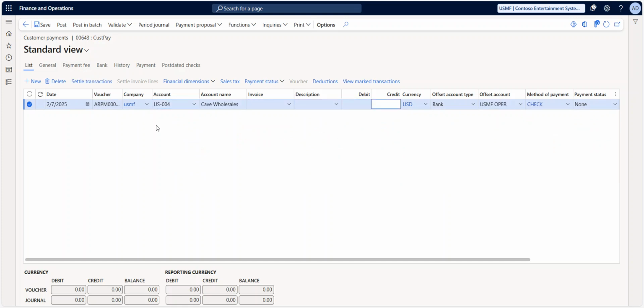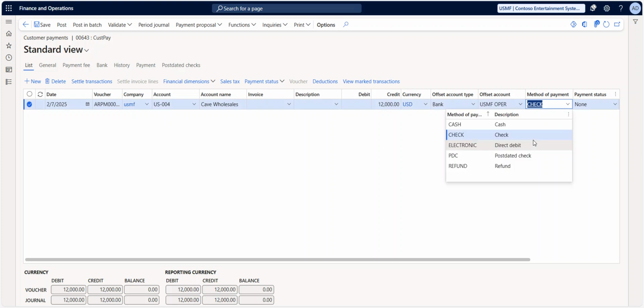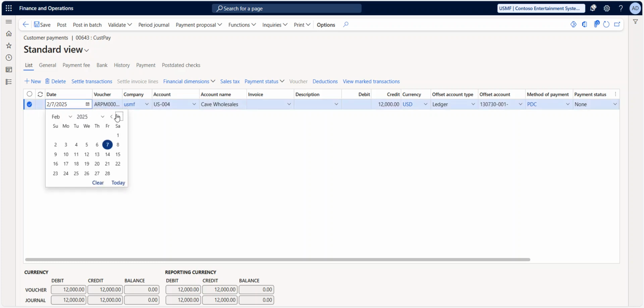Okay, let's imagine now the payment of 12,000 and the method of payment is PDC. At here you will mention your future date as a transaction date, for example 5th May.